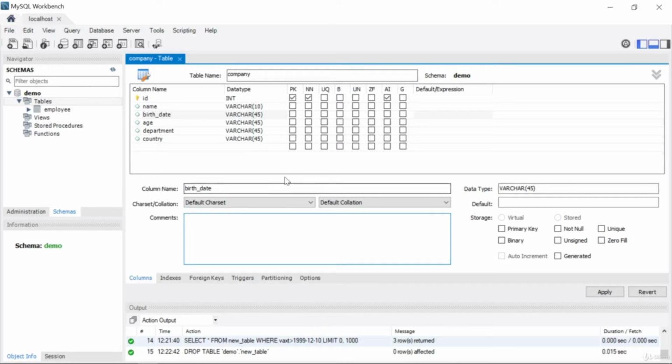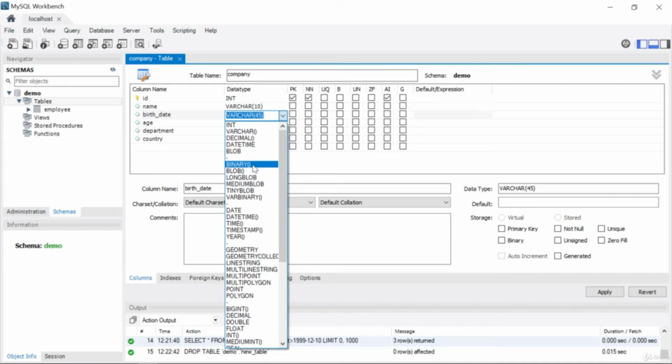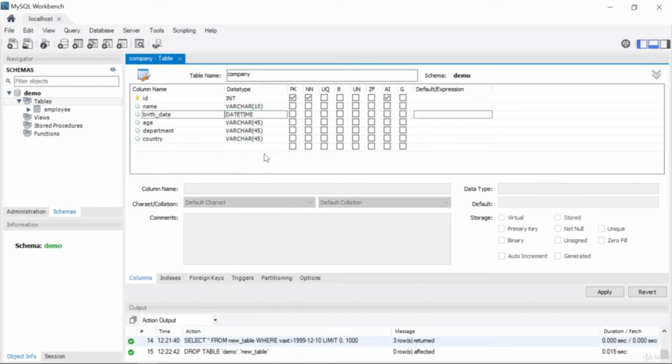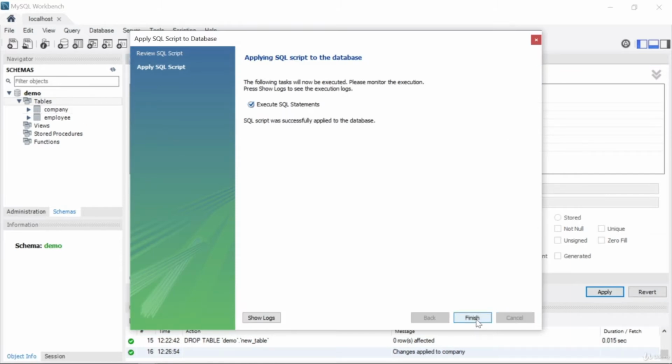We will use the data type which is used for getting a date. I will click here and try to get this datetime. You can see here I have a datetime. I will just click this, and this is my datetime. Let's just click apply, apply, and finish.